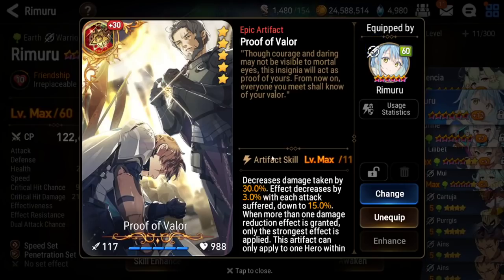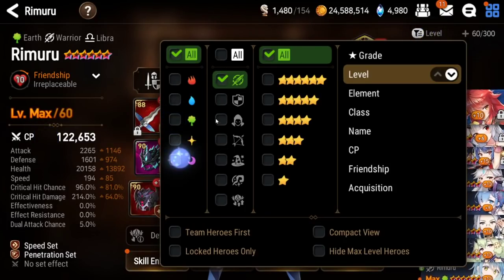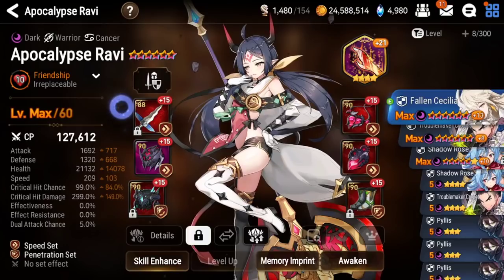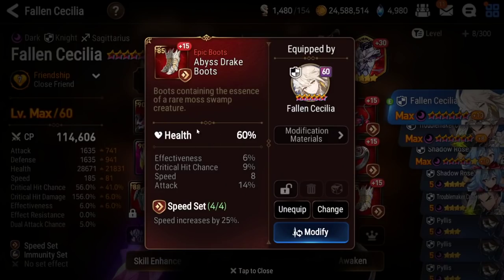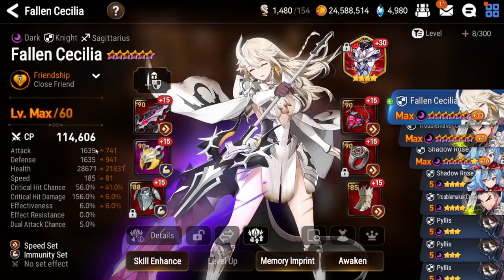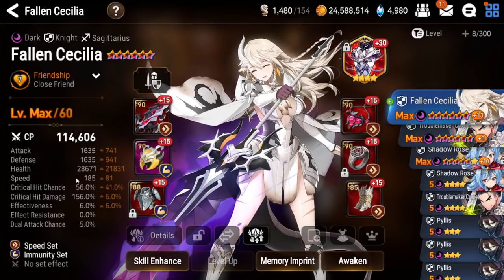And again, of course, Proof of Valor to make sure that you don't die, because this, in combination with the Fallen Cecilia barrier and the Proof of Valor passive, he's not going to be dying. And of course, the Fallen Cecilia herself does have to have pretty high health. I do still have to get better boots for her to get her to that 30k level that I'm trying to reach. But right now, this does work pretty decently for me.